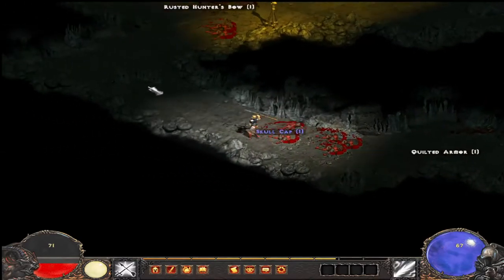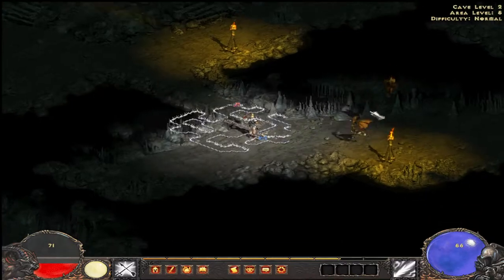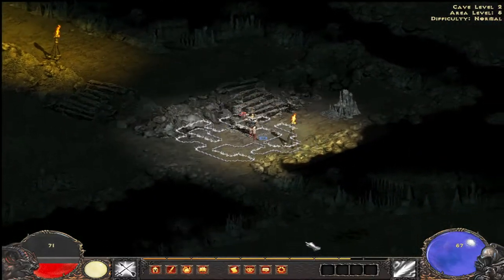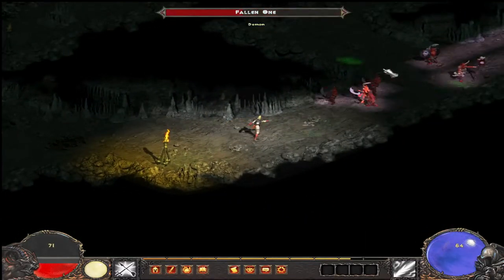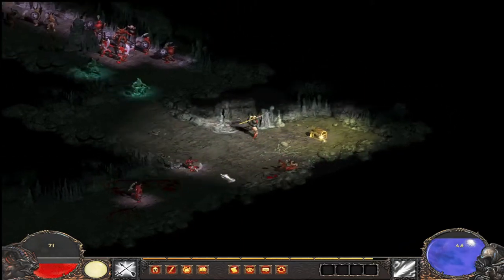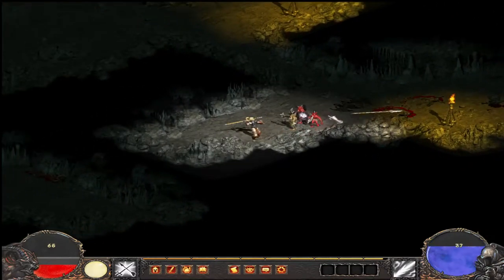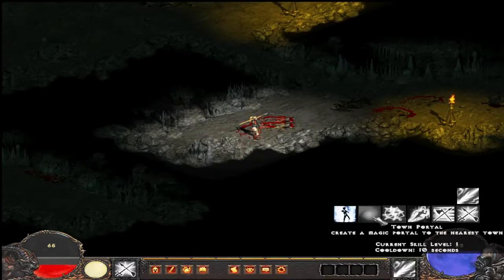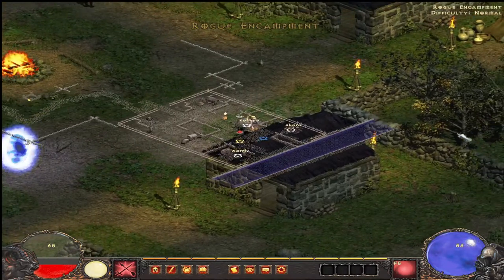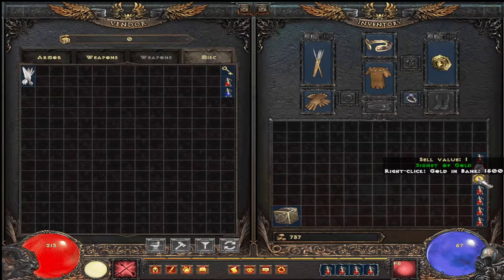Some boots. Okay. Some healing potions. Hello. Oh, I had some. Okay.